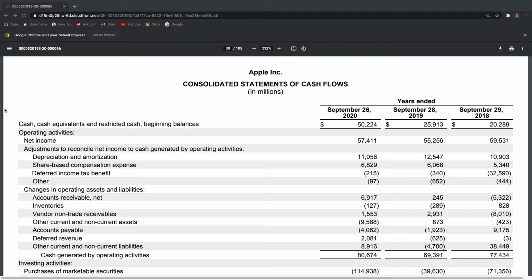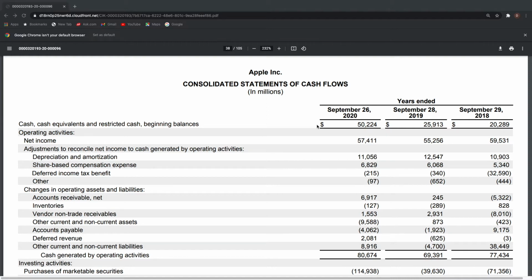The first thing we see at the top is the operating activities, or the cash flow from operations. This is really important because it shows the money that we're making from our main operations. And we've got the money flowing in and out of the business over the period of the last year. This will show us the short-term assets and the short-term liabilities. So that's every transaction that's happening within the last year.